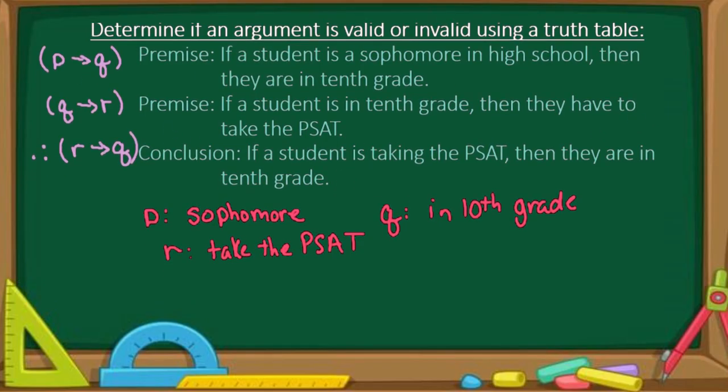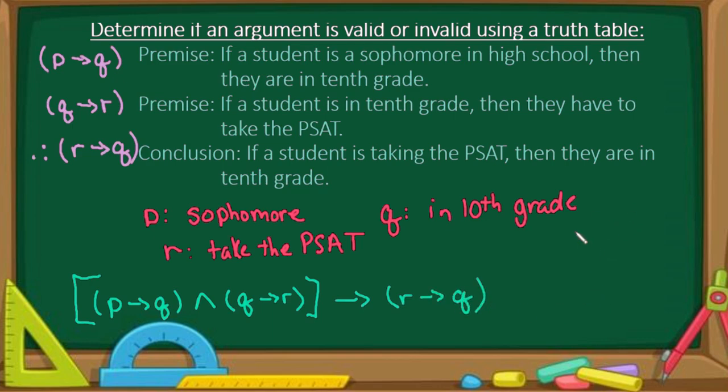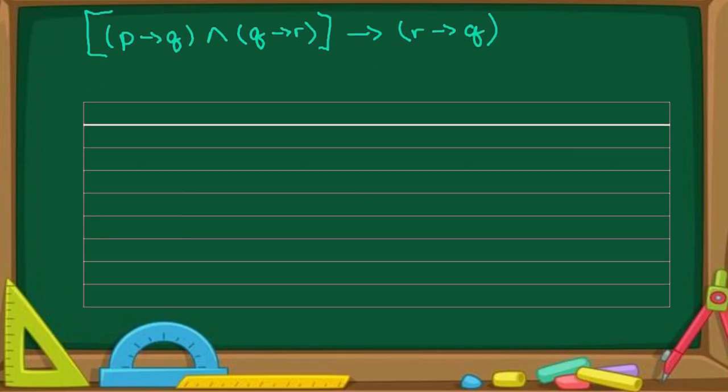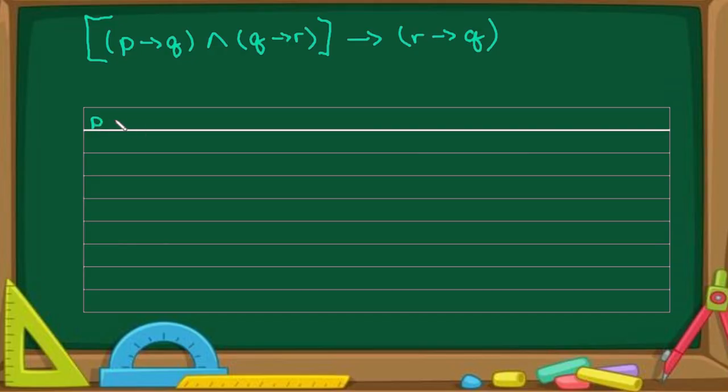All right, so what we want to do is create a truth table for the statement that if P then Q and Q then R, if this is true, then R then Q is a true statement. Okay, so our final column is going to be this long statement. So we're going to start with the three variables that we have. Anytime you have a truth table, you always start with your given statements. So we have P, Q, and R. We don't have any not statements, so we don't have to add any negations of any of these. And then we would just go through and fill in these columns.